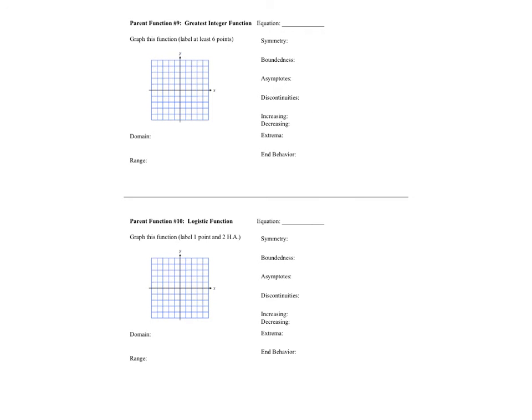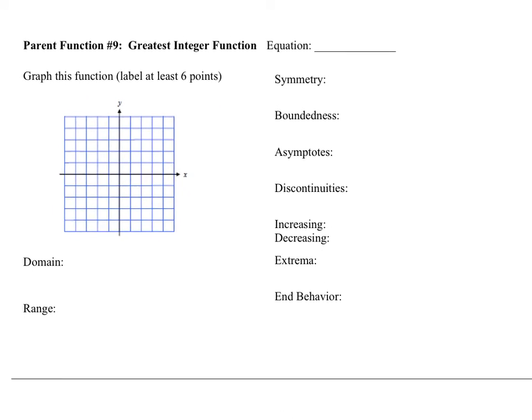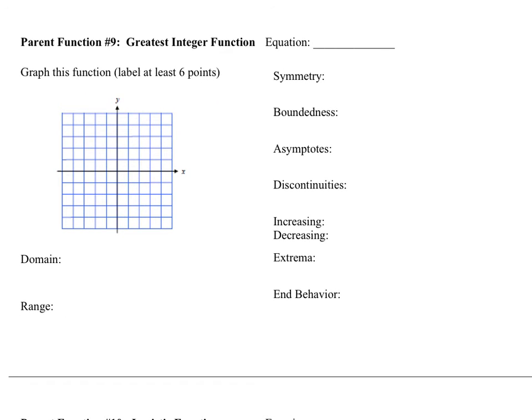These next two functions you might actually not be that familiar with at all. The first one is a basic function called the greatest integer function. It's called that a lot. I also call it the step function. Okay, the step function, it's called the greatest integer function. Its equation is y equals integer of x, int of x. Okay, it's called the step function.